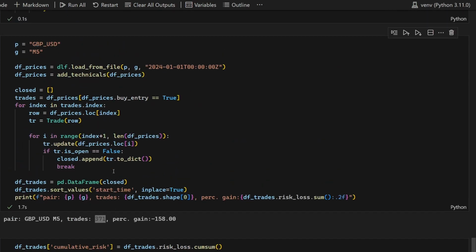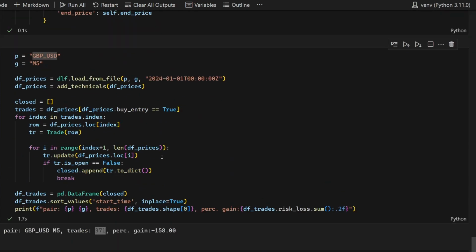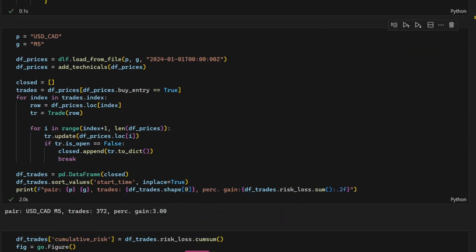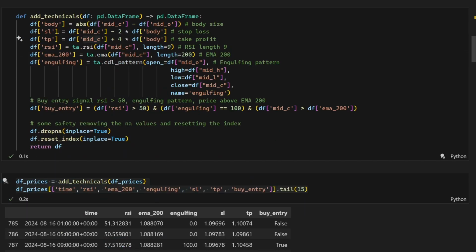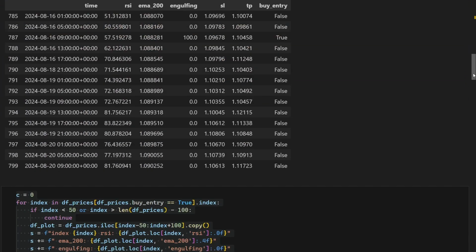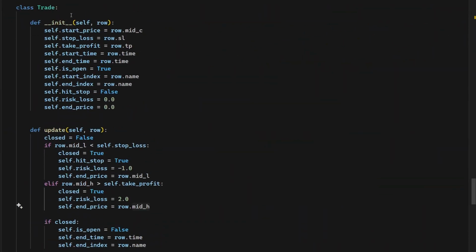So in reality, despite my best intentions to test these as thoroughly as possible, it's already clear there is no point in going any further with this one. Before we finish, however, in the interest of balance, what I've done in that transition that you just saw is actually modified the code very slightly. I've gone and taken out the spread and put in the mid prices everywhere, because I know that people get very upset when we have to be realistic and actually use the spread. Therefore, what I've done is taken the spread out of the strategy and also inside the trade class changed it to the mid prices as well, so that we're looking at the mid prices and not the bid prices.